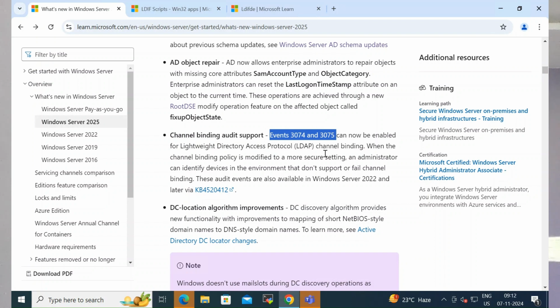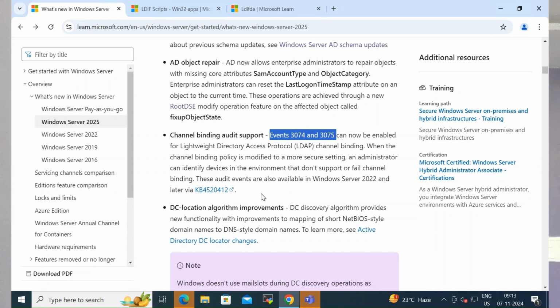When the channel binding policy is modified to a more secure setting, an administrator can identify services in the environment that don't support channel binding or fail channel binding. The audit event is also available in Windows Server. It was introduced in 2025, but if you have Windows Server 2022, it can also be available through this KB.